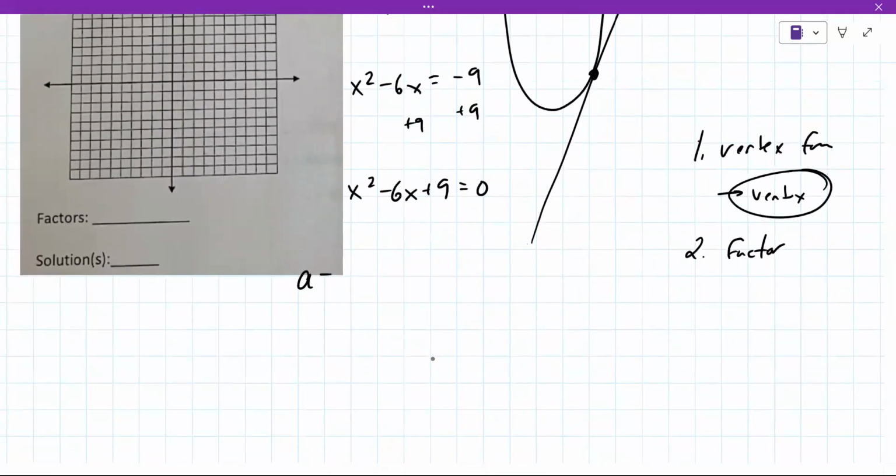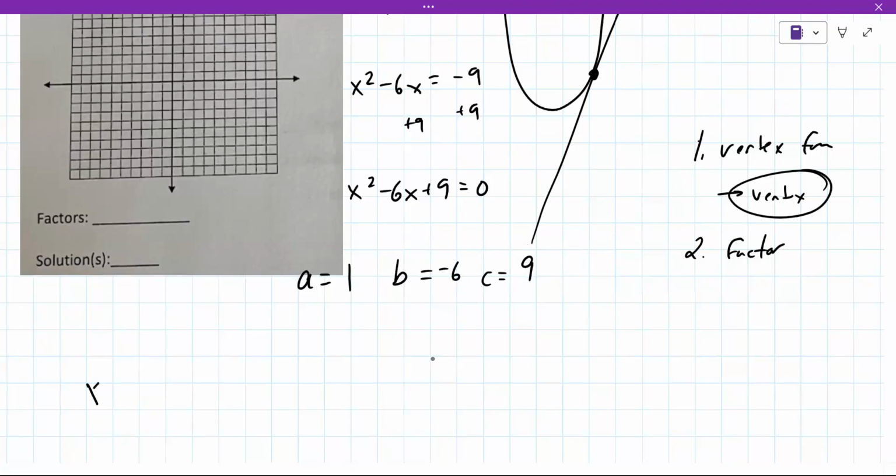So let's do that. You would again have to find A, B, and C for that. Okay. There's a lot of overlap once you get to the end of this. All right. So step one, get everything on one side. Step two, find the vertex. And then in order to find the vertex, first thing you need to do is, so the value of A is 1, B is -6, C is 9.